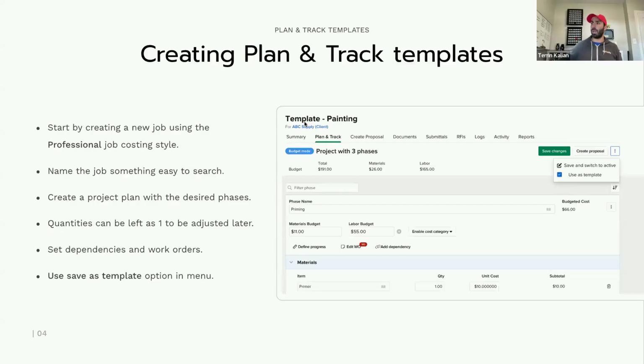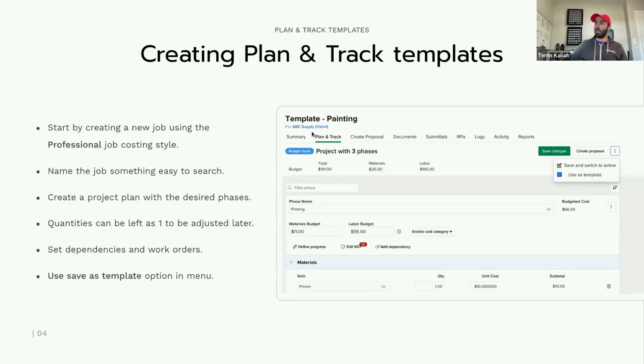But I always like to build out templates in my accounts. So I have just something that I can lean on, just a jumping off point of, hey, every time I create a job, I'm using these three phases, and each of those phases has these budgets enabled. And then I can make it easy to search by saying template, and we can have multiple templates, but I can make them easy to find and select the right template whenever I'm starting a new job.